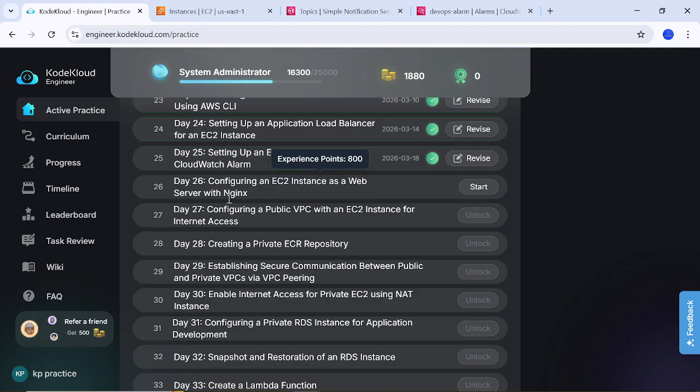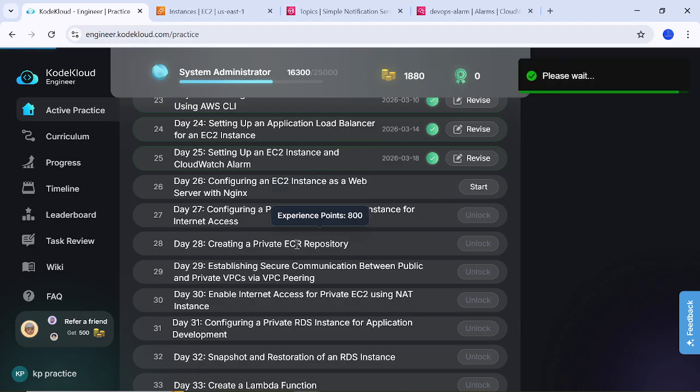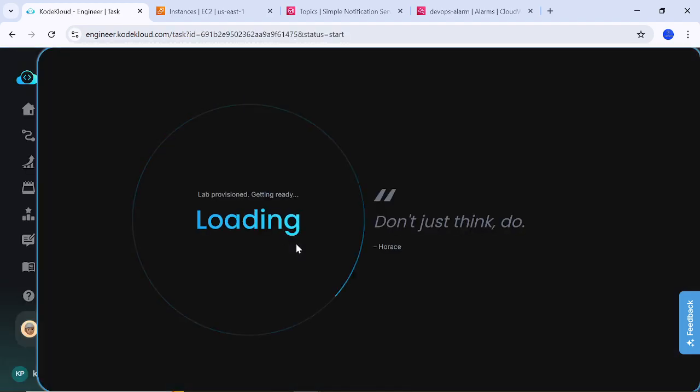Day 26 is to configure an EC2 instance as a web server. Let me open this task. Basically, we have to launch one EC2 instance, and inside the EC2 instance we have to install the Nginx server as a default server.